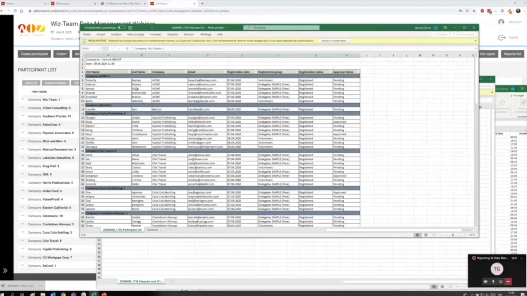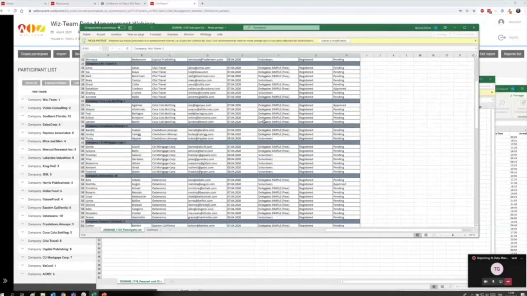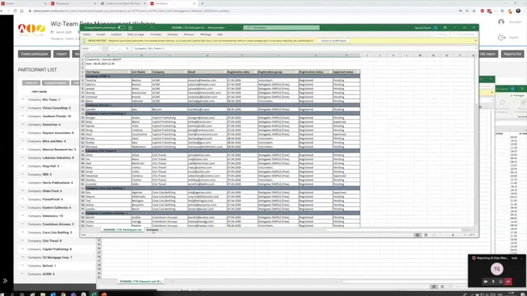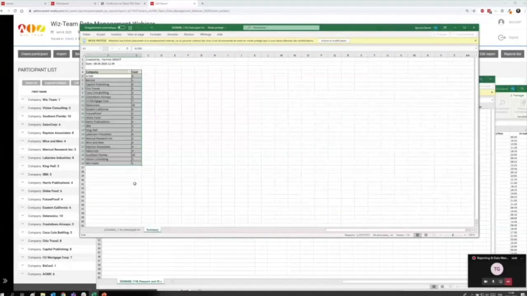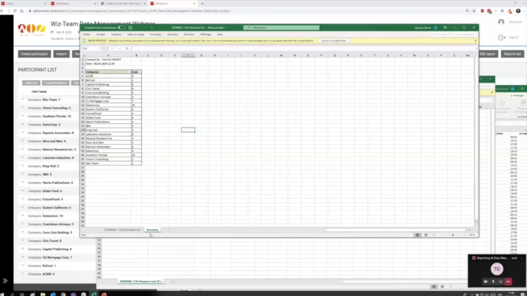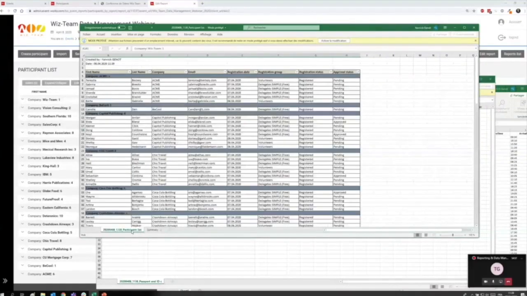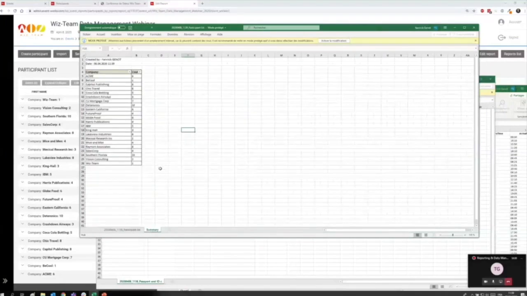So this is the company with all the participants from the company. And a good thing is if you click on the second sheet here, that says summary, you have a summary of how many participants, how many attendees are from every company. So it's good to have it as well for you to know without going crazy into calculation. You can just have this report ready for you, and then you have the data ready.